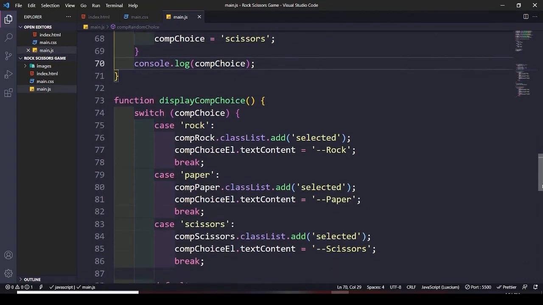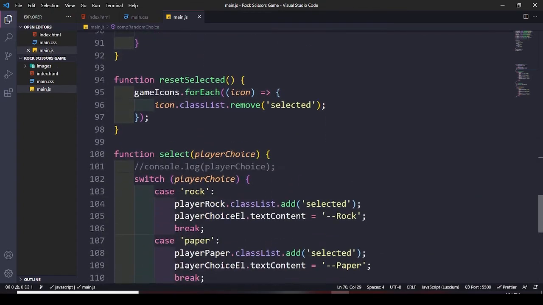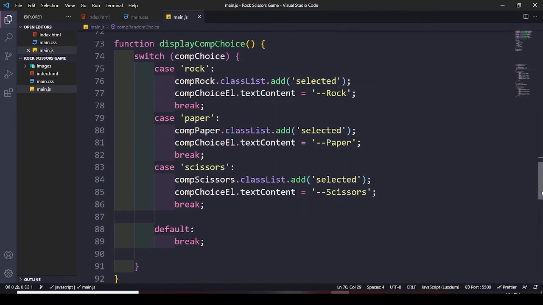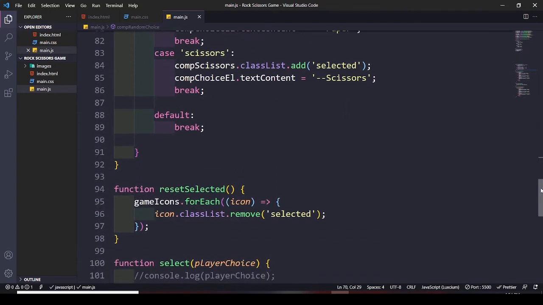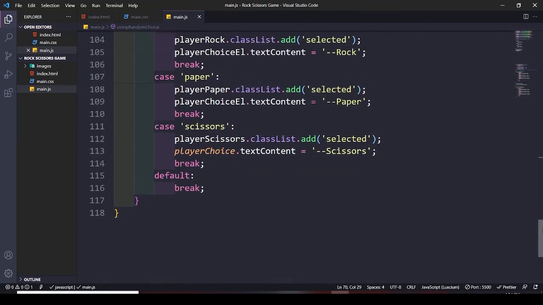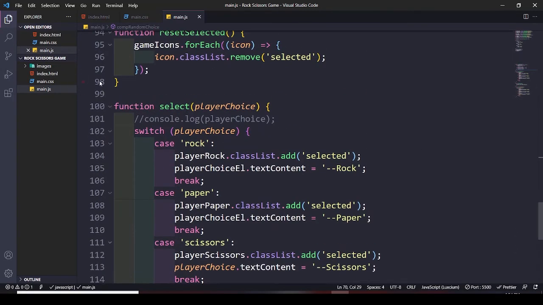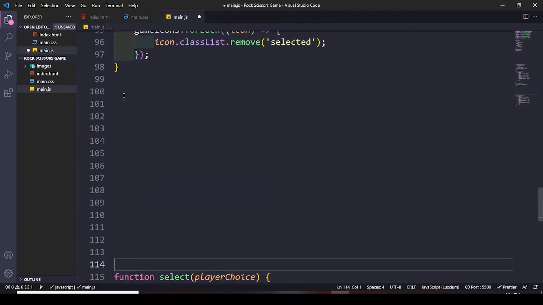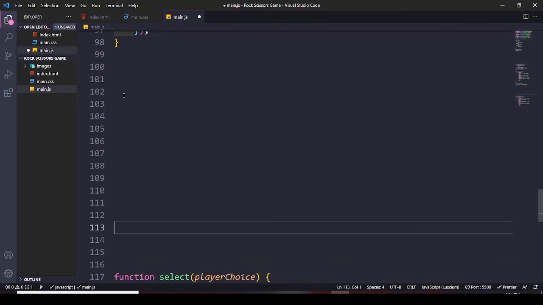Let's call this function here somewhere. But you know what I'm thinking? Let me call this function here. Okay, let's call this function here.